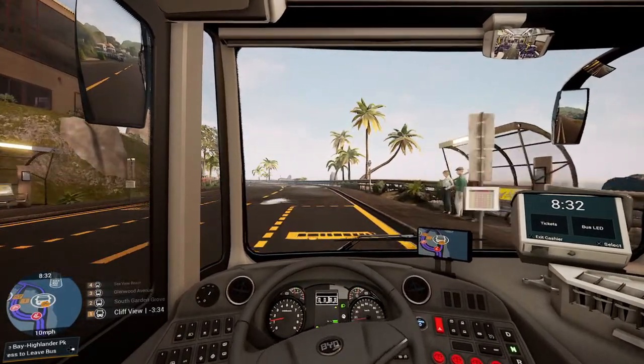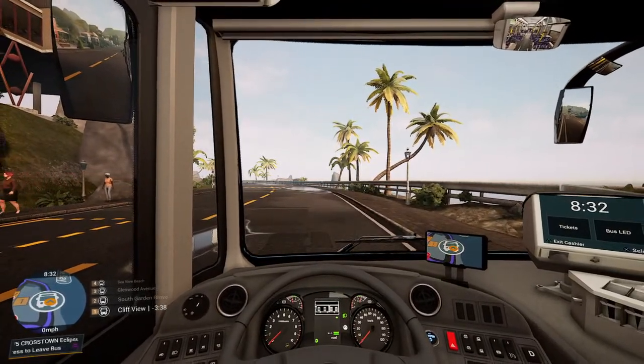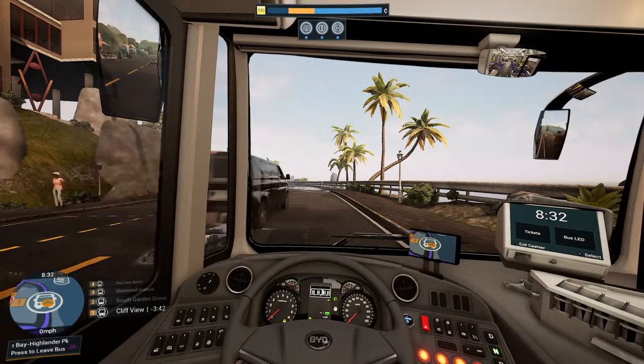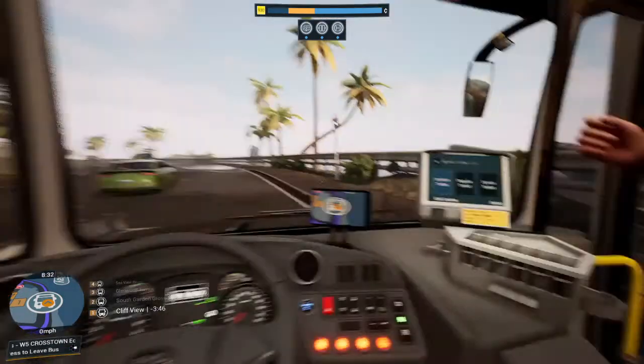Alright, here's our first stop on the new West 5 Crosstown, which already makes $300,000 a payday. Way more than I expected when I created this route. May I have a ticket, please? Yes, you may have a ticket.